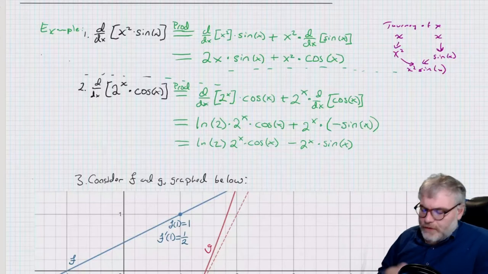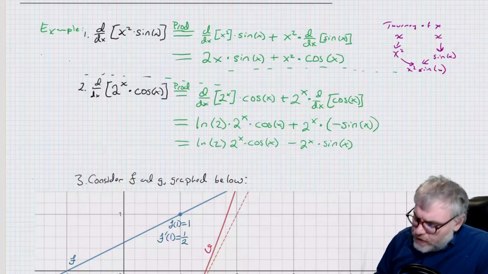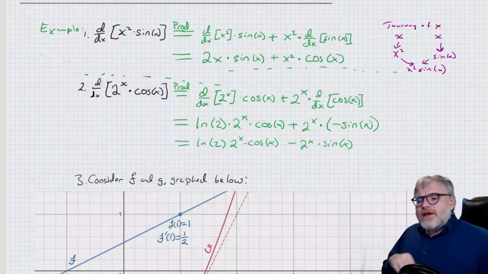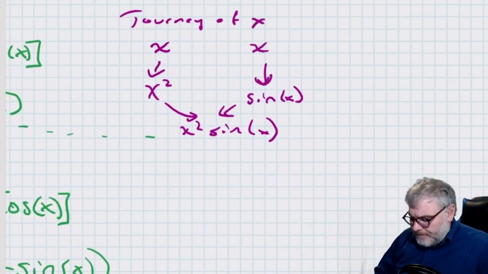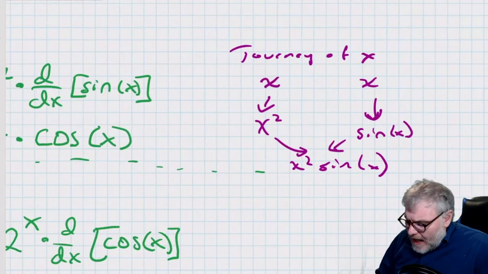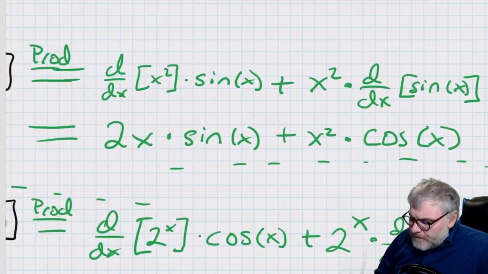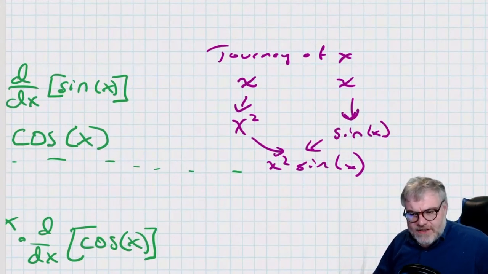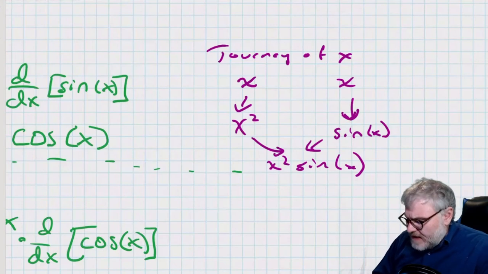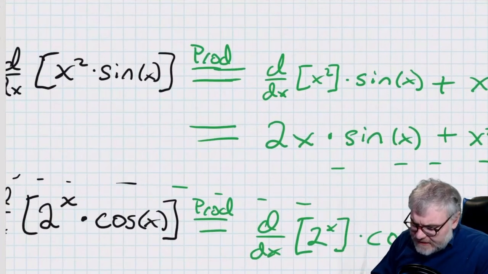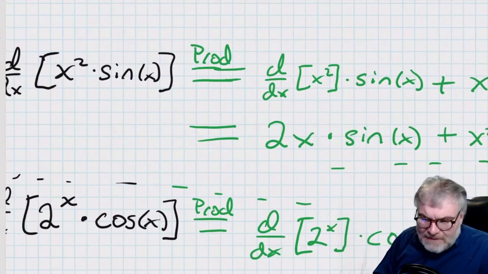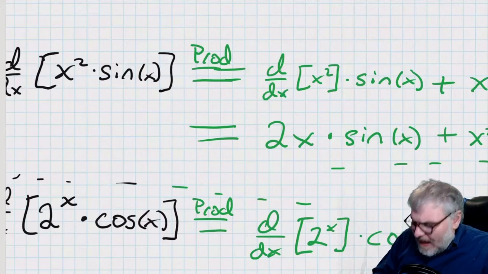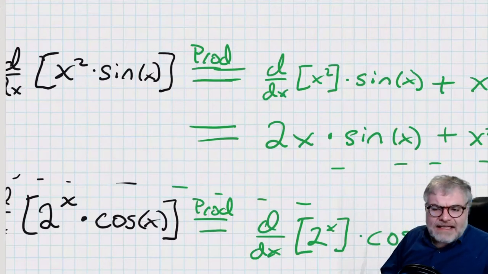So let's look at a few examples. So I've got, here's the one I mentioned before, the derivative with respect to x of x squared times sine of x. Now, let's look at the journey of x on this problem, okay? X starts, and remember, x is where I input the variable, right? So think about x as a 2. What happens to the 2 in this equation here? Well, the first thing that happens on the left is it's going to get squared. So the journey of x is a squaring, right? But here I'm going to take the sine of 2. Likewise, if the input was pi, I'd put in a pi squared and a sine of pi.